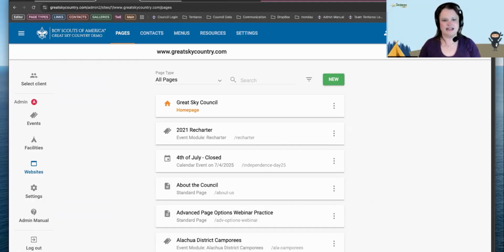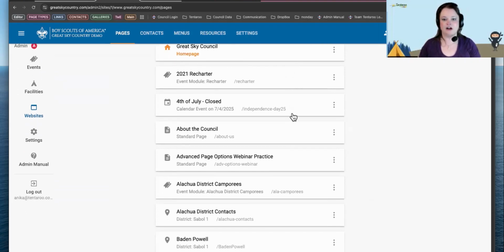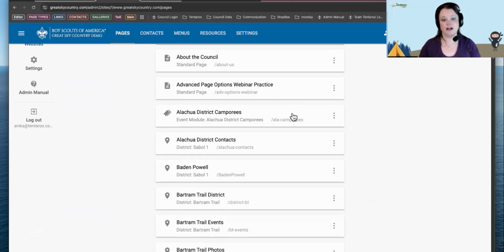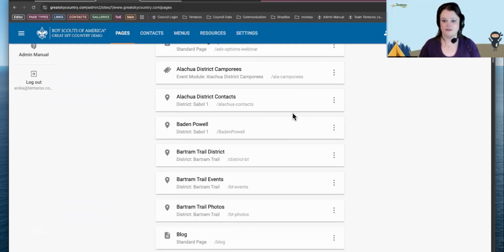This is actually a very important part of the websites module because there are lots of different ways to find pages. The main page listing is going to include all active pages on your site. That is, inactive calendar events and expired blog articles will not show by default.